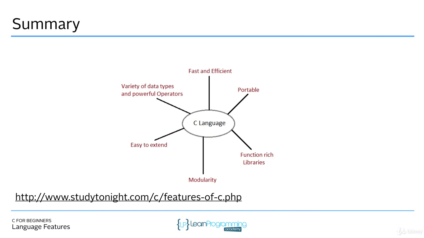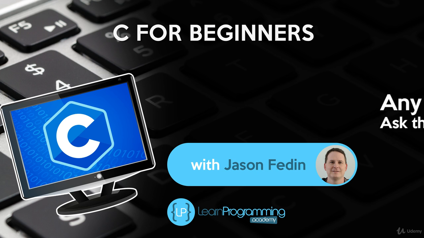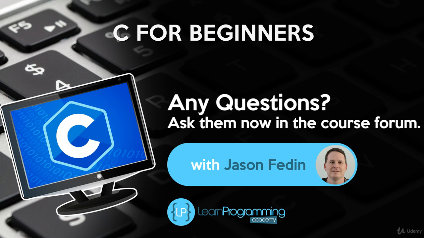So just to summarize, this is a nice illustration I found on the web that I'd like to provide you with. The core features of the C language: fast and efficient, portable, a lot of nice libraries where you can reuse code and you don't have to do things on your own. Modularity, talked about earlier, but this is the idea of organizing your code around functions. Easy to extend, and then all of these powerful operators that allow you to do things. So a lot of nice features, and most of the features that we just talked about are in many modern languages because they're built off of C.